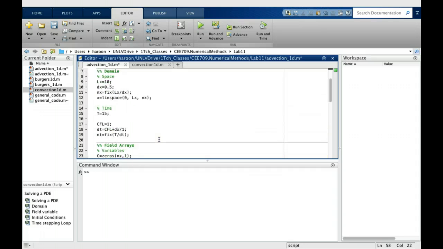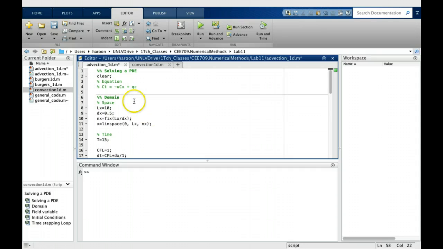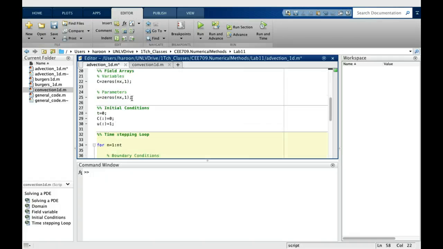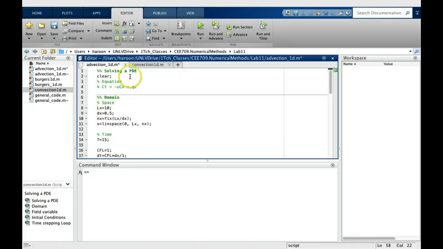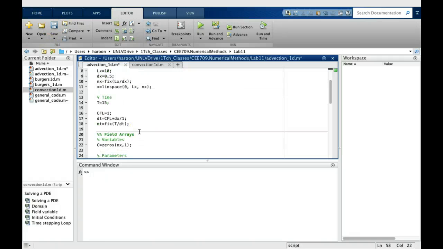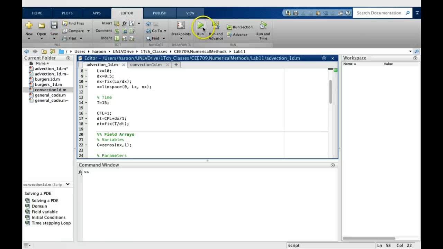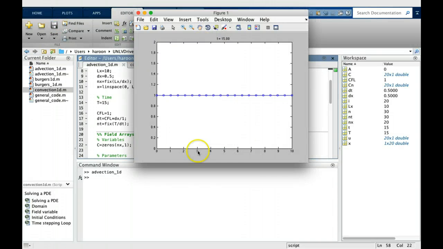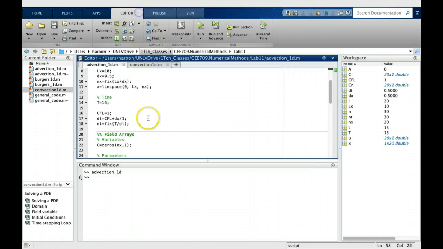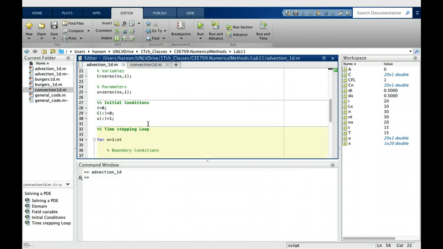So this looks like it. Usually when you run it for the first time, you might see some typos in the code, or even some syntactic errors. But in either case, let's run it. And it looks like it's running, but the value is not going back to 0. So let's go back here and see what happened.